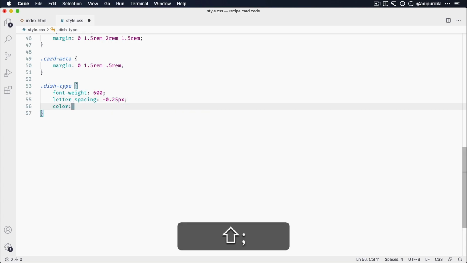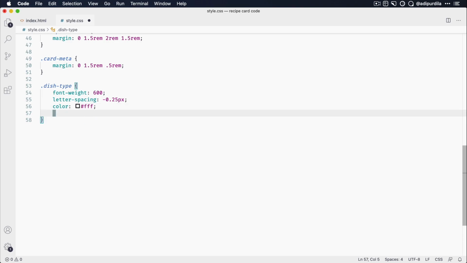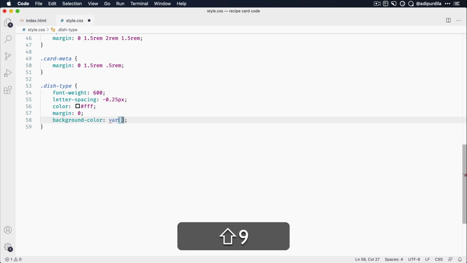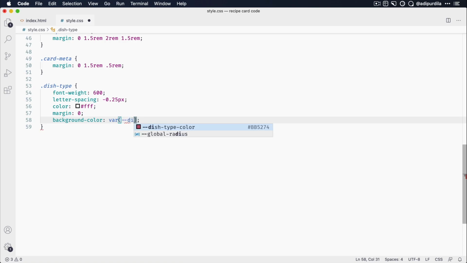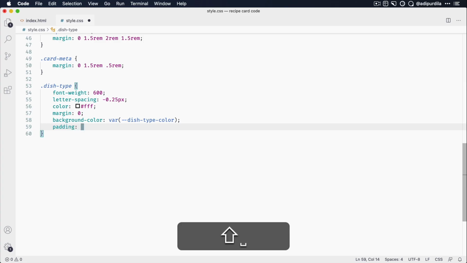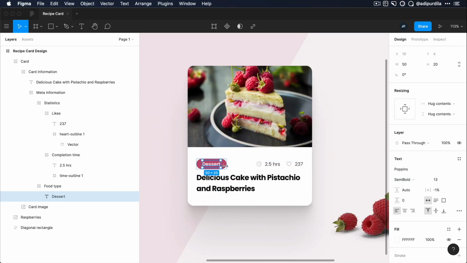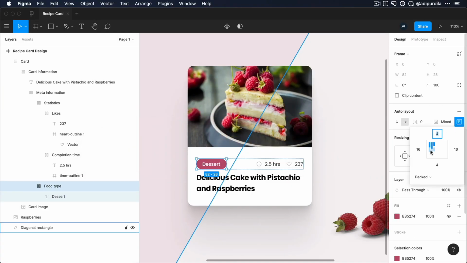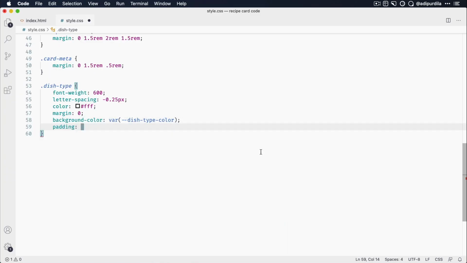Let's change the color to white, and let's also reset the margin because it's a paragraph, and let's set the background color to var dish type color, and let's also set a padding. Let's see what kind of padding we're working with here. 4 pixels top bottom, 16 left right. So top bottom 4 pixels, that's 0.25 rems and 1 rem left and right.